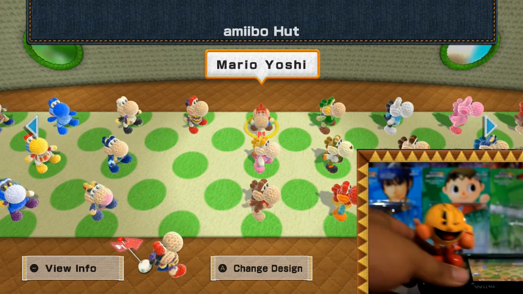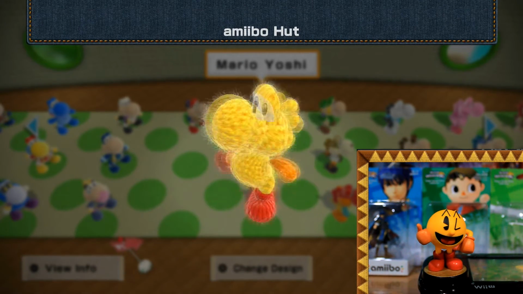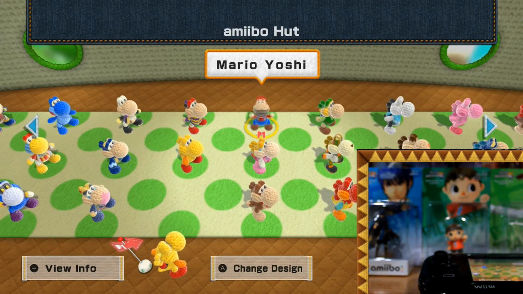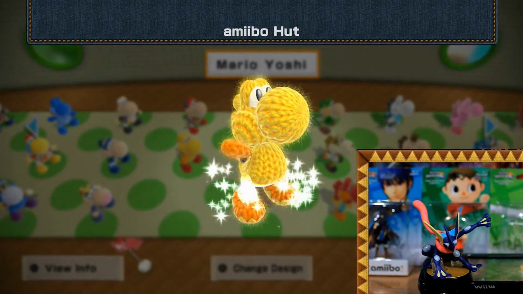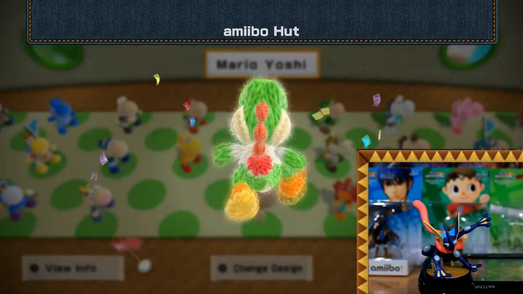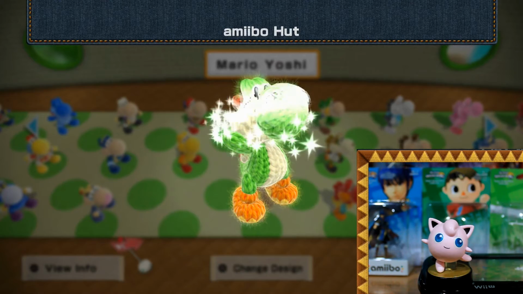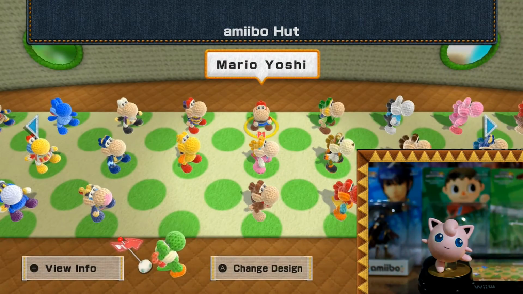So we have a Pac-Man right here, and after that we're going to get the 2 other Pokemon Amiibo. Alright, let's see. Now this video is obviously going to be a little bit longer than usual. And here we go. And after that we have Greninja. For these I'm obviously only showing you the Amiibo. And last but not least, for wave number 4, we have Jigglypuff. Pretty cool.